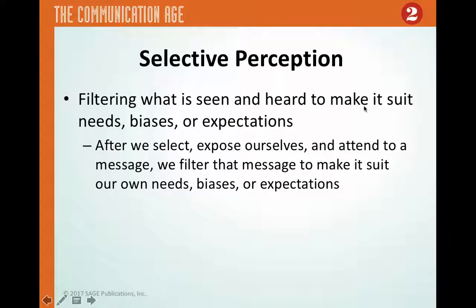And we also have selective perception, and this is when we filter what is seen and heard to make it suit our needs, our biases, our expectations. It's basically after we select and expose ourselves and attend to a message, we filter that message to make it suit our own needs or our views, or how we think things should really be.